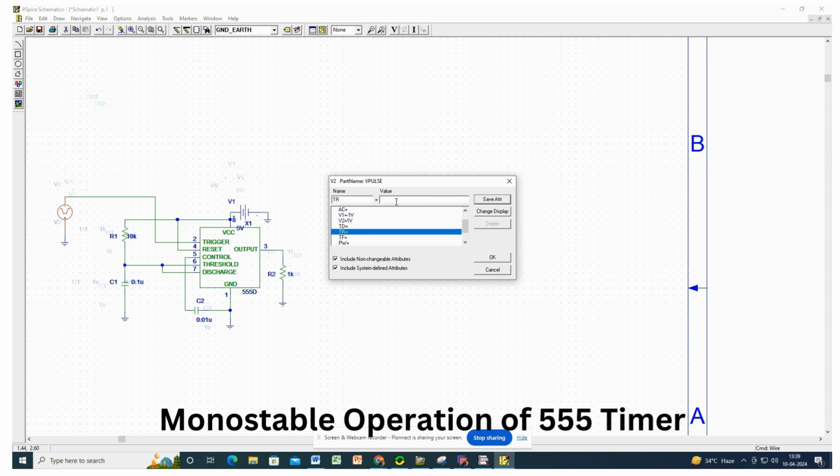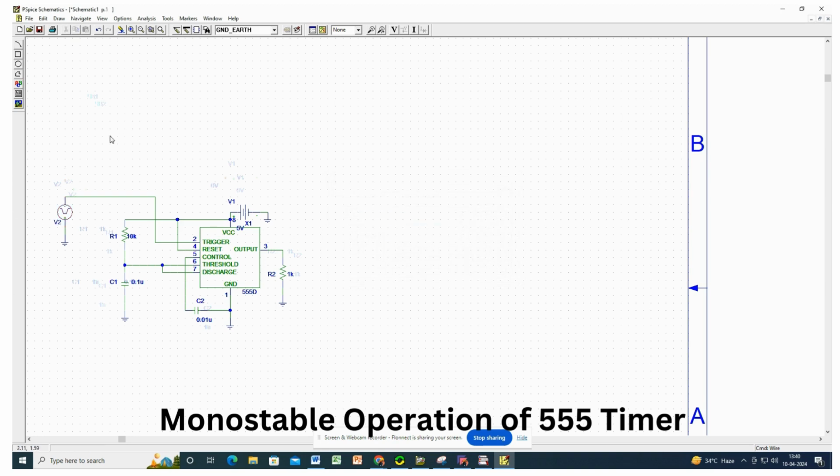So rise time I'll set 1 millisecond, and fall time 0.5 milliseconds. So time delay also 0.5 milliseconds. Pulse width 0.5 milliseconds. So that's all. So save attribute, close.